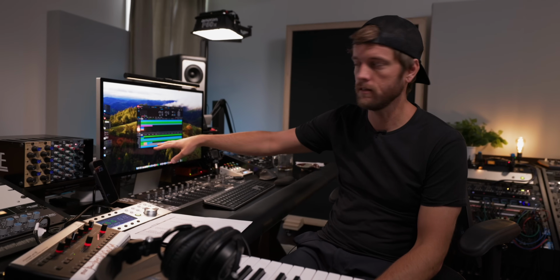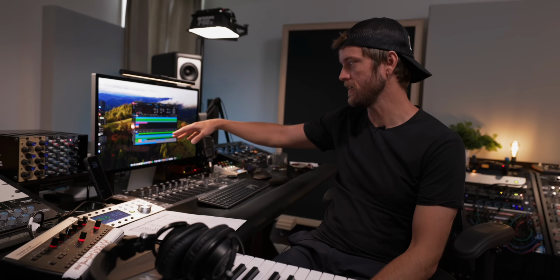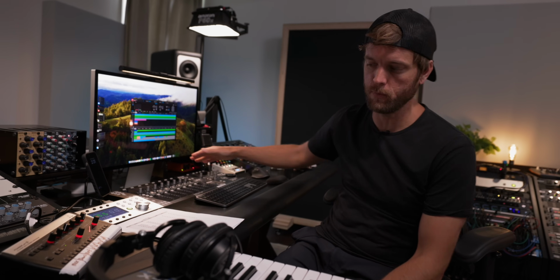So the synth is connected to channels 19 and 20, right? And then 19 and 20 show up on my inputs, and I can route those internally because this has an internal patch bay. You can route things digitally to one of these digital mixers, and I can sit here and play and write instantly and hear and monitor whatever sounds I'm playing with, so I can get that instant feedback.